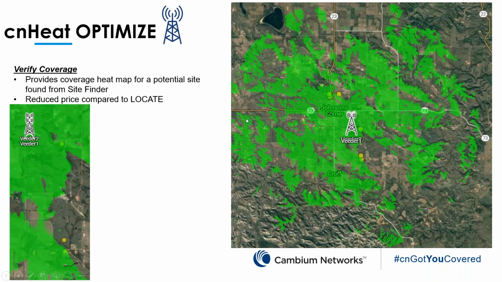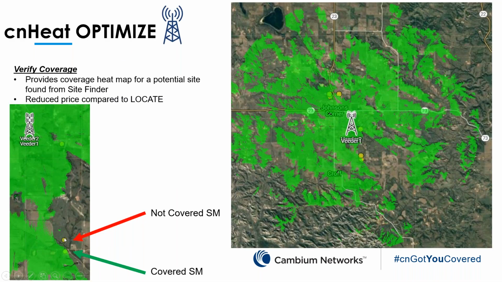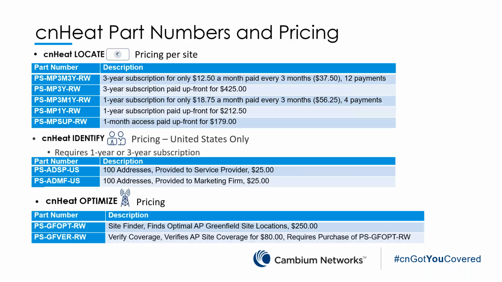Let's look at what this might mean. Here's a closer view, and here are 2 subscribers. And here's a covered subscriber. You can see that it's covered by the green. This is Fresnel zone coverage, and you know that that tower covers this. And then if I do the second subscriber, you can see, no, it's not covered, and you can get an idea of how far away you are from coverage to being able to actually provide coverage to that second SM.